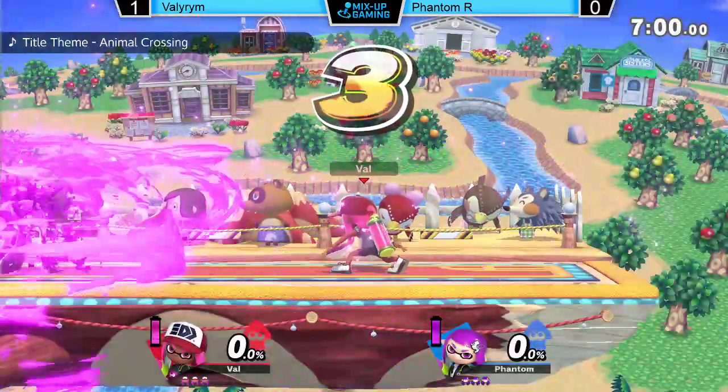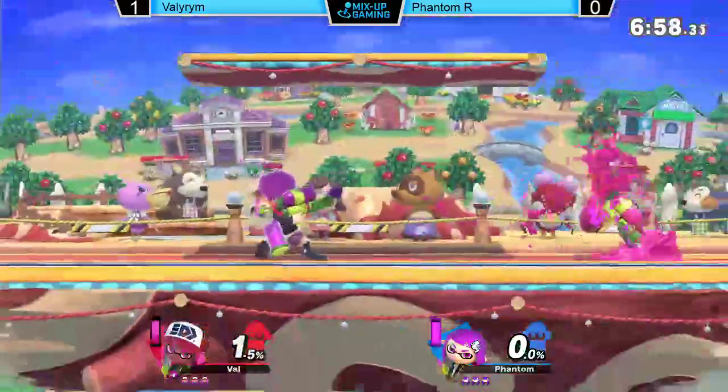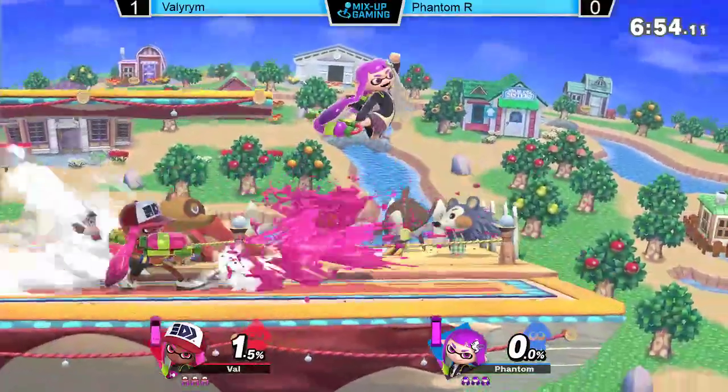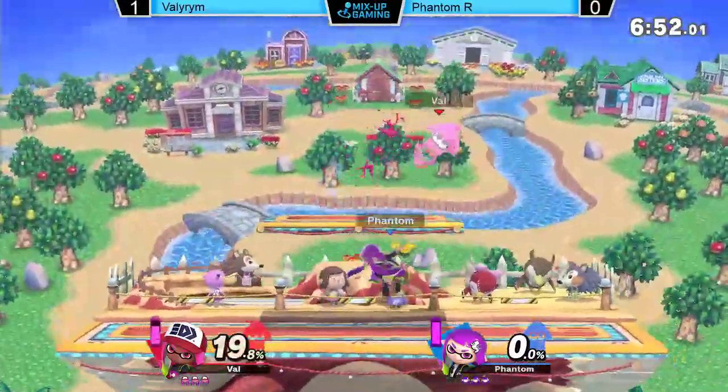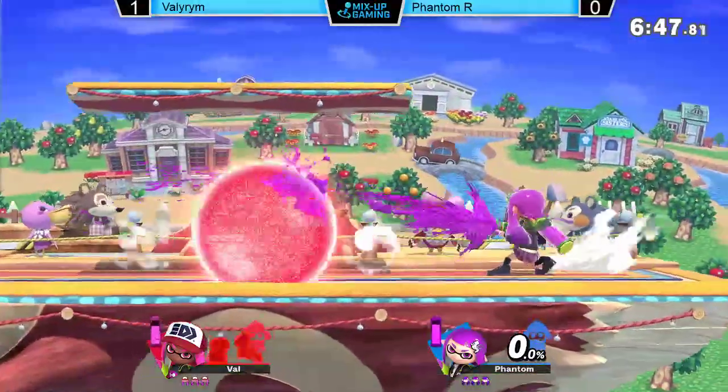Phantom did a really good job controlling neutral. If he just gets the roller punishes, I think he could take this game. And the thing is, even when he lost his stock relatively early, he ended up bringing it back. Yeah, he didn't bleed too much, so they say. Or ink. Ink too much.